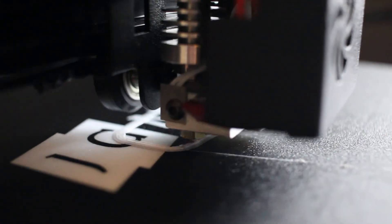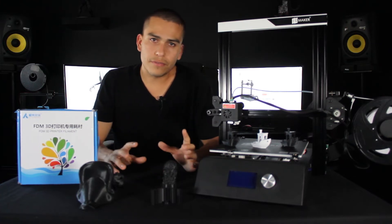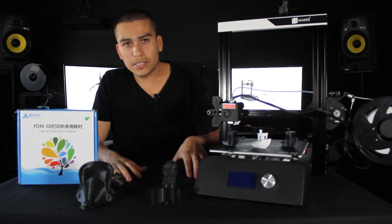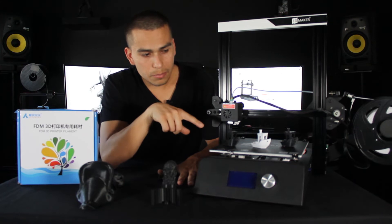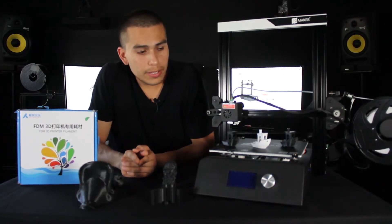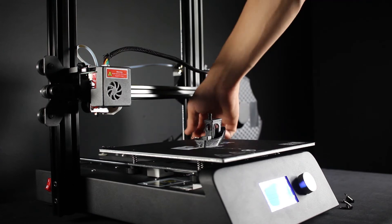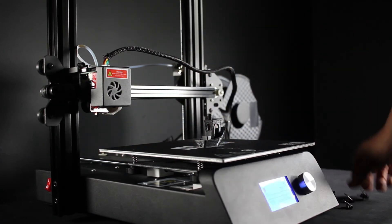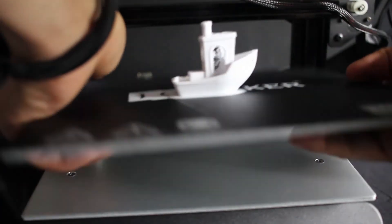One of the things this printer sold me on: in the past I've had a lot of issues with prints sticking to the bed and had to apply a lot of different things to it. In this case, the texture on this build plate is great. The first Benchy I applied some hairspray, but that was the only time — after that I did not apply any more. The texture holds so well that it's going to be hard to remove the print when hot. You'll want to let it cool down, then just fold it and the print comes off really easy.